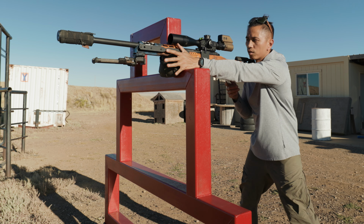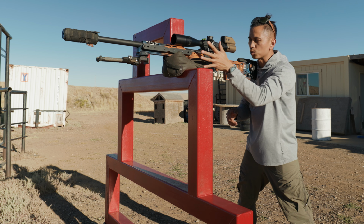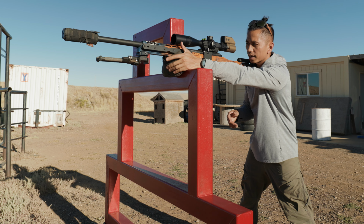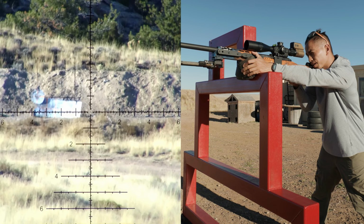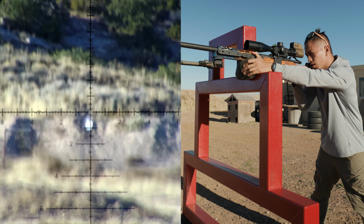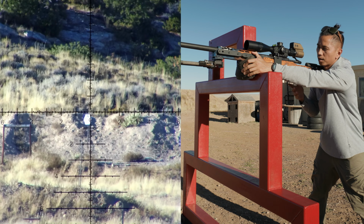So what I'm gonna do now is, with my support hand, if you can reach this, again, I've got super long arms, so if you're not able to do this, there's ways around it. But for me, I'm gonna hook into the bag, pull the barricade and the bag together, and I'm actually contacting that barricade with my support arm and pulling back. And you guys can see that reticle on target, and that reticle movement is pretty much non-existent, okay?